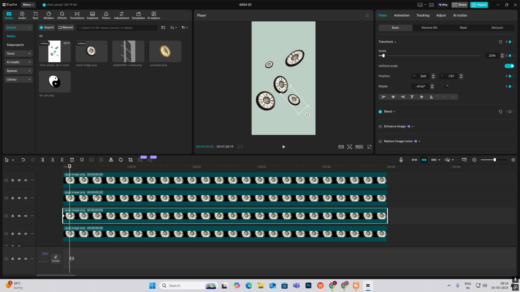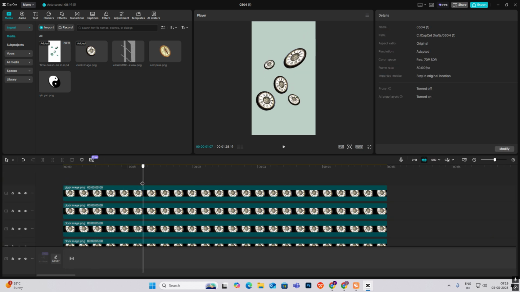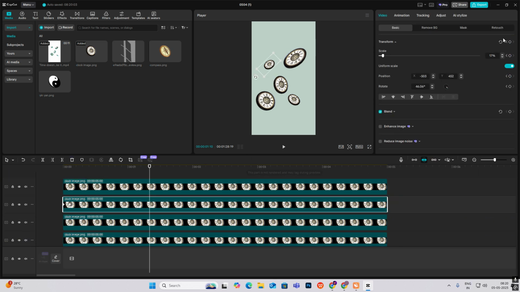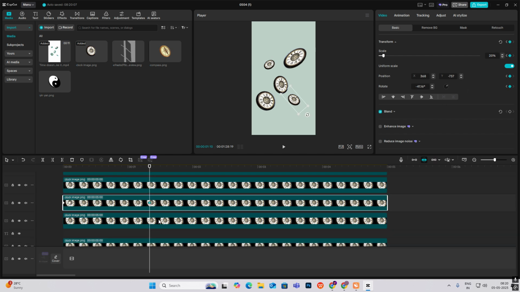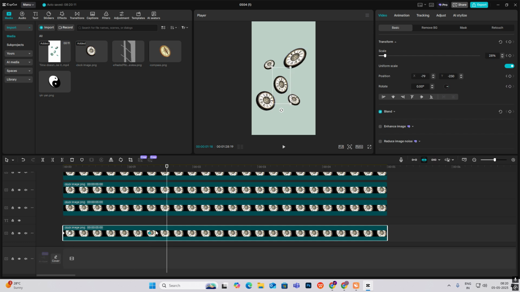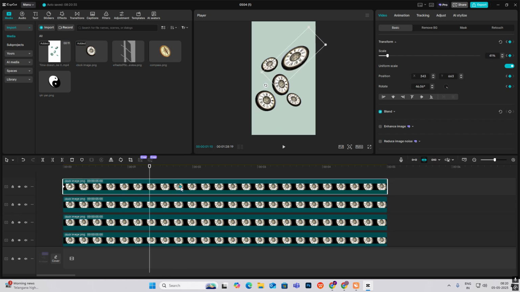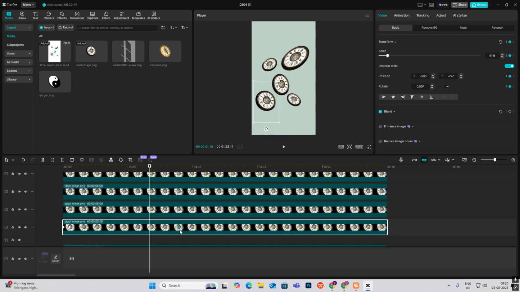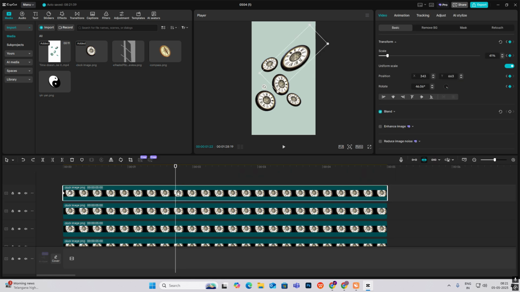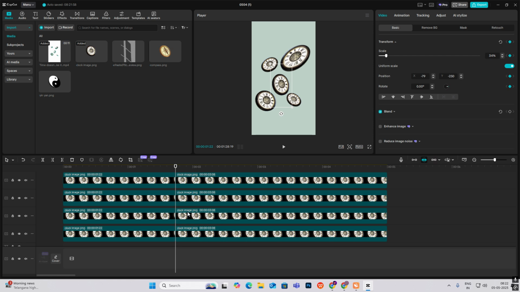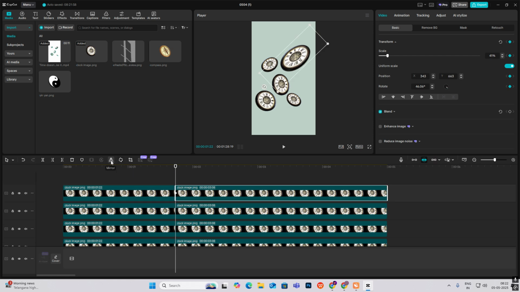Now go ahead around somewhere here and again press the transform keyframe. Now in this keyframe we'll make it bigger. Let's move the keyframes farther apart. Now at the end keyframe, cut the clips and then flip them or select mirror.